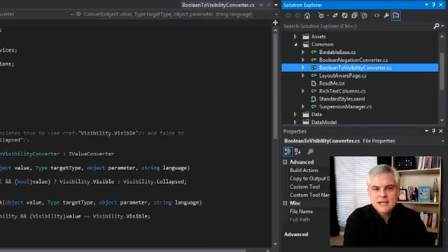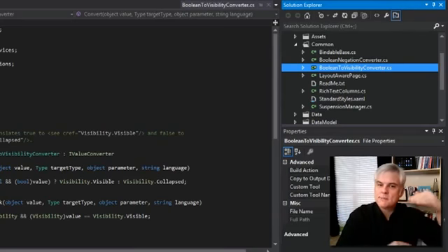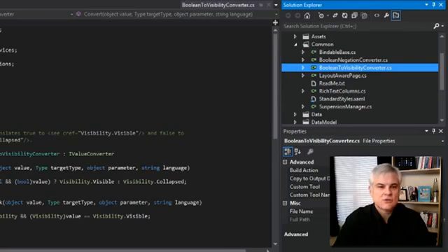We'll be creating a type converter to change our RecipeDataItem's Ingredients property, which is currently defined as an observable collection of strings. And so we're going to take that observable collection of strings and do a translation of it into just one big long string with a bunch of line breaks in between each ingredient, and doing that with a type converter.